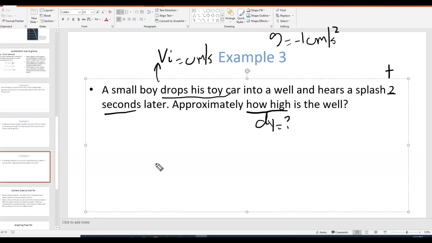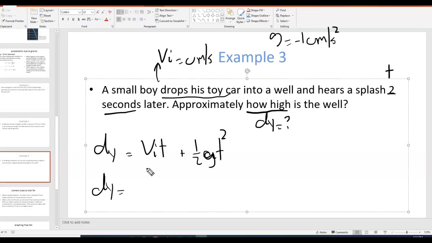So I want the equation that has t, vi, g, and d. And that's going to be the equation, we used this equation a few minutes ago. It's the equation that looks like this. Okay, actually, sorry, this should be g. dy is my unknown, so I leave that in. vi is 0 because it's being dropped. That's why vi is 0. Okay. And it's really important that you understand 0 times 2 is just 0. And so in a second, the 0 times 2, I'm going to get rid of that because it doesn't matter.